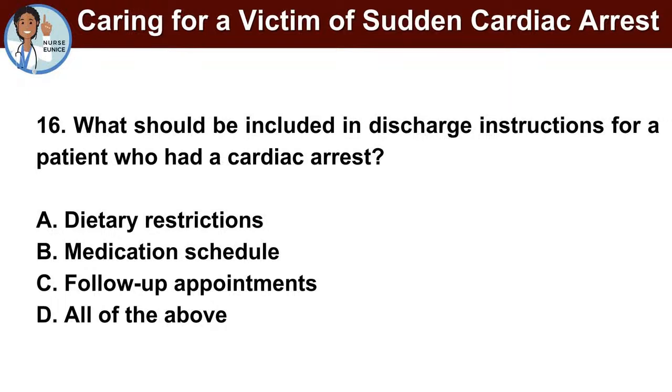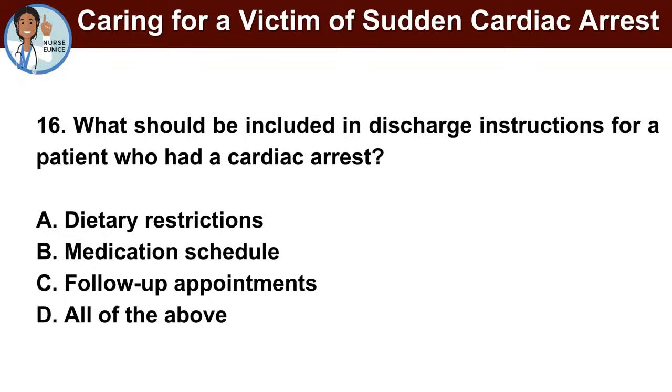Question number 16. What should be included in discharge instructions for a patient who has had a cardiac arrest? And remember, for this one, it's all inclusive. So is it A, dietary restrictions, B, medication schedule, C, follow-up appointments, or D, all of the above? So this one is related to the entire team, just not the CNA.